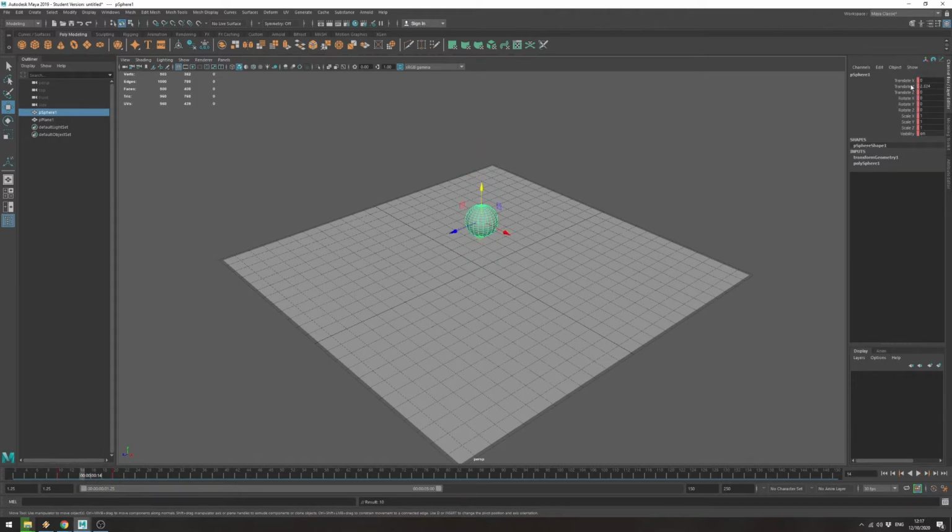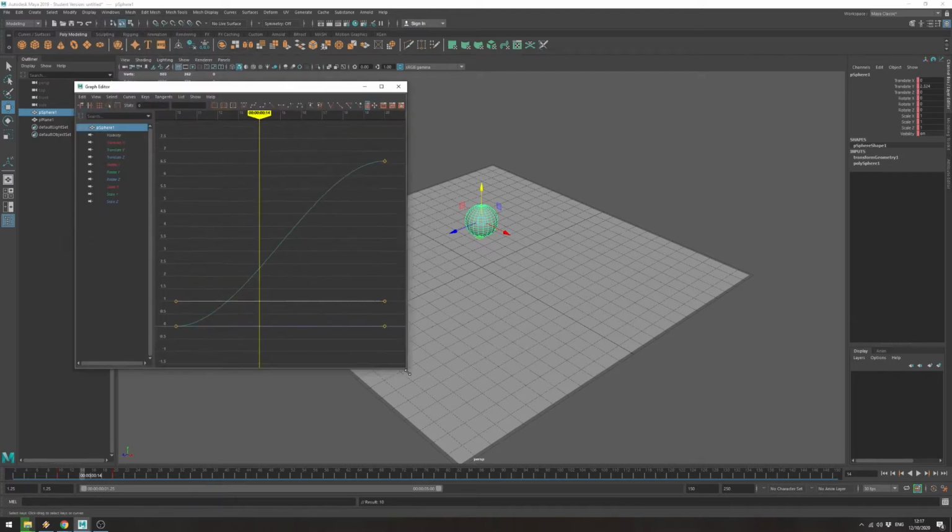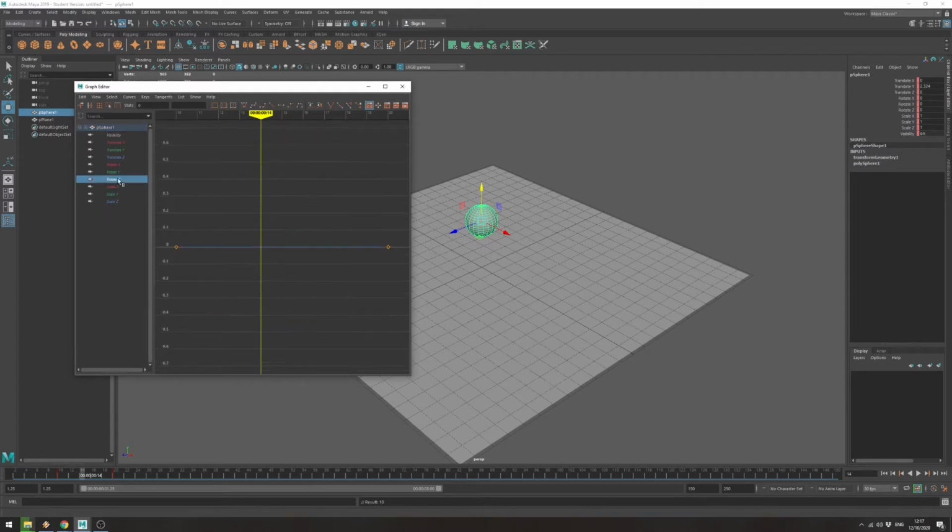The only downside is that it will set keyframes for everything. So if I go to Window, Animation Editors, and the Graph Editor, which you will work in most of the time, I can see these are the keyframes. I hit keyframes for everything, but I only use the y-axis at the moment. So I actually don't need all the other keyframes.